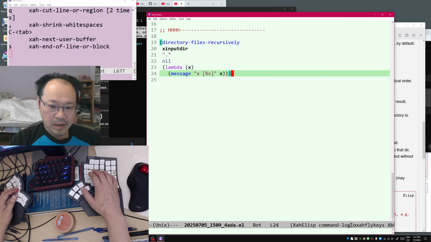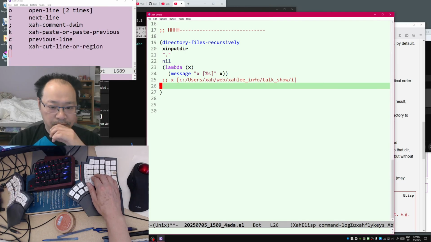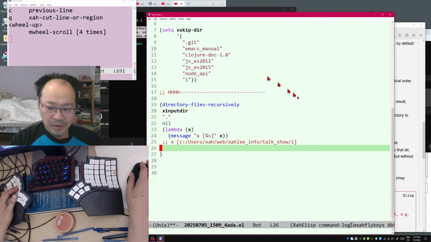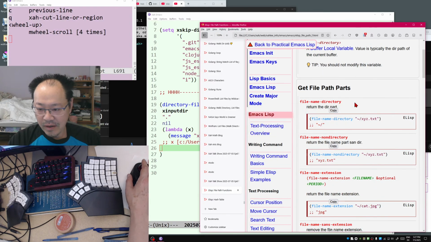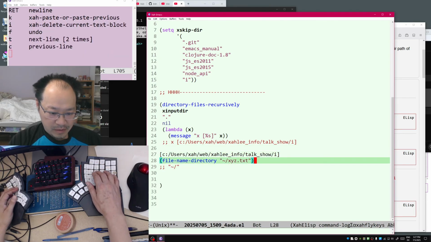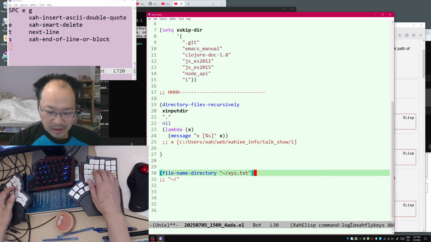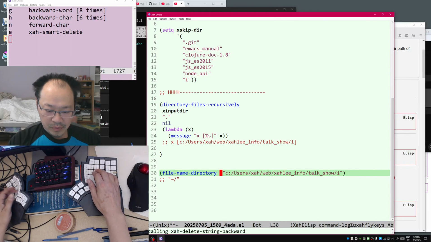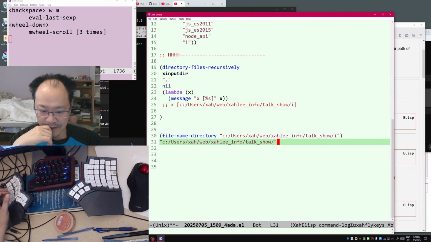Now back to our code. So this is a sample. So now we know that we can simply get the file path, file name, directory. Yeah, we can simply do that. So for example, that is the file path. Put it there and remove that and evaluate it. You see now that is incorrect.